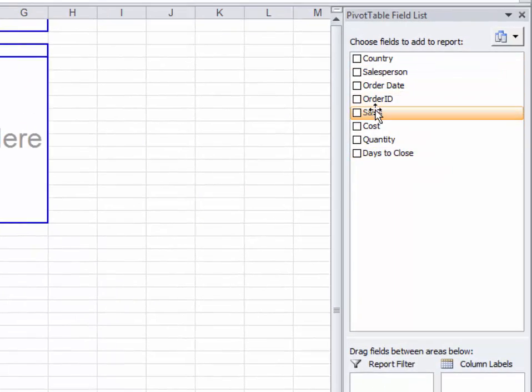These are my column headings. And you notice some of them are words like country or salesperson, even order ID. These are actually words. And words, you can either count them, how many there are, or you can see a list of them. The rest, like sales or cost or quantity, are actually numbers. And numbers, you can count how many there are. You can add them up. You can average them out quickly, or you can see a list of the different types of numbers. And really, that's all pivots can do for you, but that's all powerful.